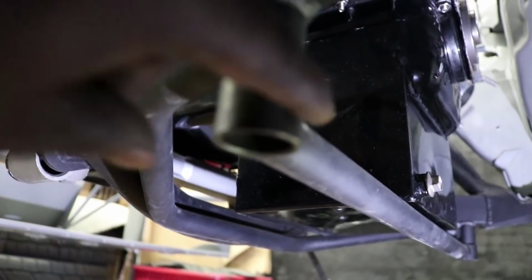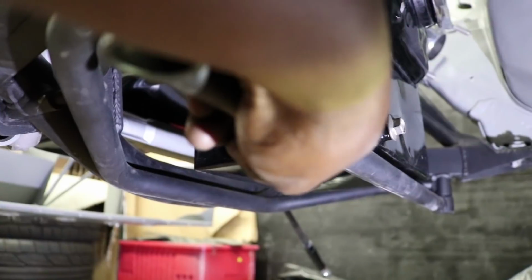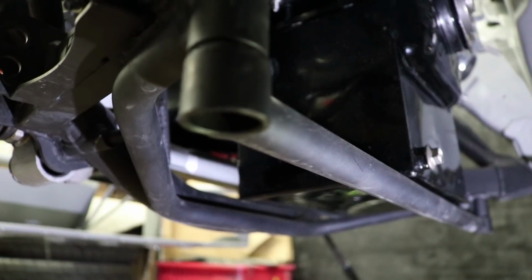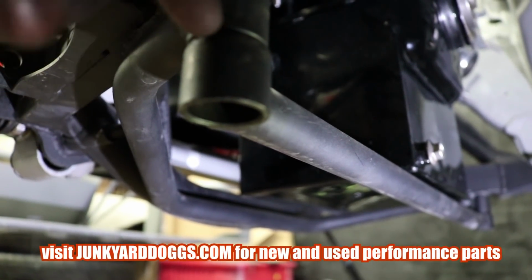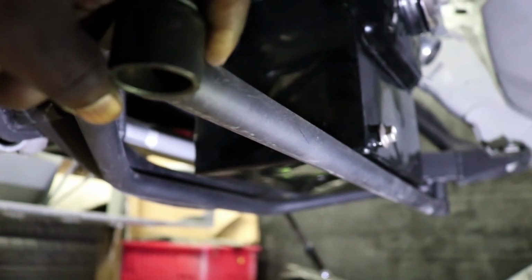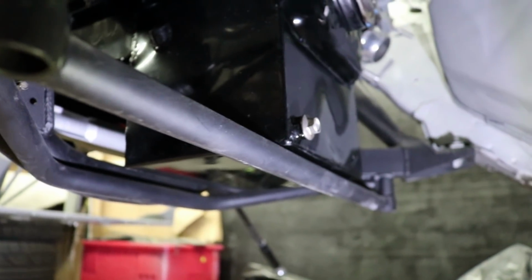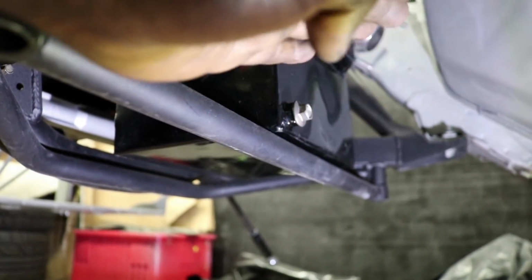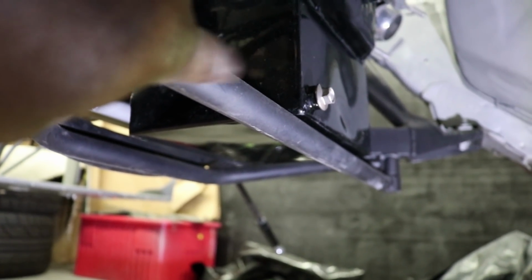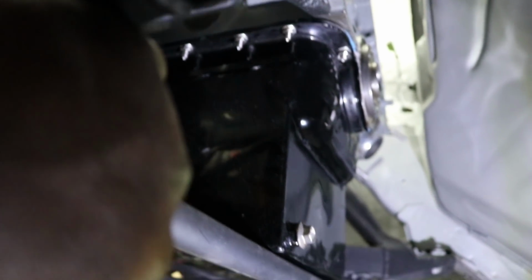All right, so you guys can see this is the stabilizer bar for the K-member, and the oil pan is hitting. So what I'm going to do is remove the nuts that are in here and put a spacer to drop it down. But I'm going to do that after I install the transmission and everything, because I don't know how much the engine's going to sag down that way. So it would be best to wait to reinstall this. So that's the process I'm going to take with this.